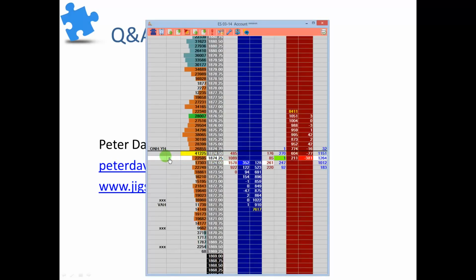Oh, okay. Yeah. I've got overnight high, yesterday's high. This is just for me to put shorthand, just to put some text in. So basically what I'll do is I'll analyze the market. You see my pre-market prep, and then I'll put the levels on here. So it's just my shorthand: value area high, overnight high, yesterday's high. XXX, that's my secret formula. XXX just means that's where a lot of volume traded.